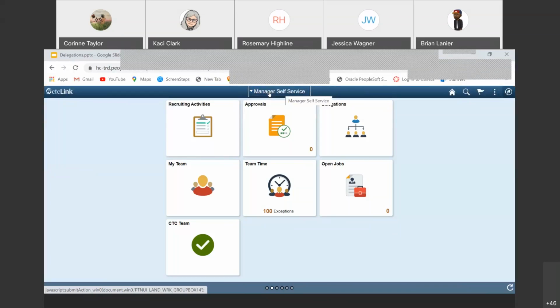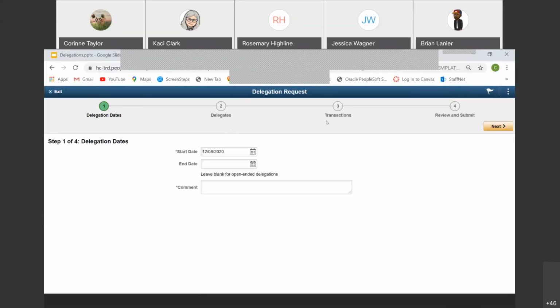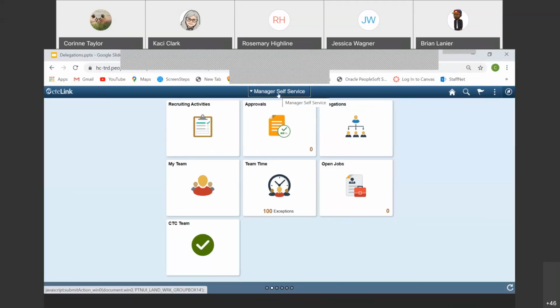I'm giving Megan a moment to, okay. Okay, great. If they do have access due to their permissions and the way the roles are set up, then it would be the same process. Again, it would be coming to manager self-service, delegations, create delegation request, and then coming through the same process that we did. I hope that's helpful for you. But it's all about that security and role, right? It's all about knowing who's who and who has what. And they just won't be able to access this drop-down menu if they don't have that security in place. It just will not be available to them.